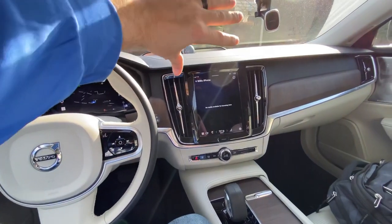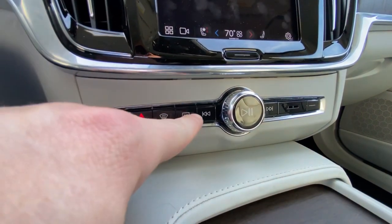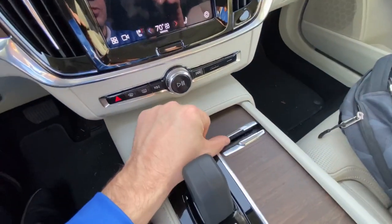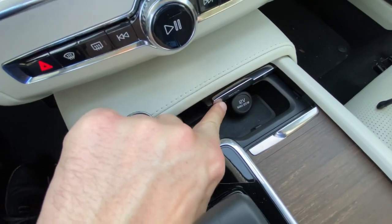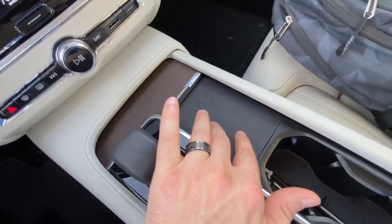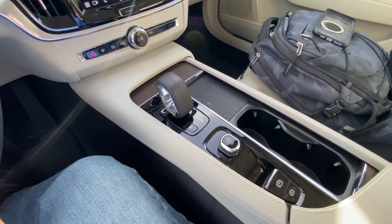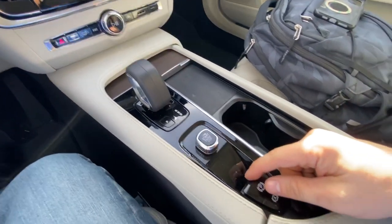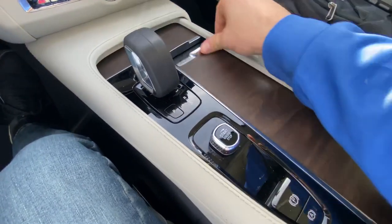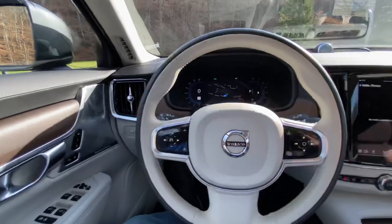In the center here, I love the vents and how they have that waterfall down to very limited buttons — just your hazards, your defrosters, and some radio controls. And you have an SD slot on the other side. Then down here, super clean. Wood grain slides back for a little cubby hole with a little charging port. And then this side slides back — good-sized cup holders and your wireless charging capability right there. Look at this gear selector — very art studio design, right with the start-stop as well. And then your parking brake and auto hold. Really clean design. I like it because it's so clean and uncluttered.